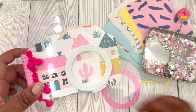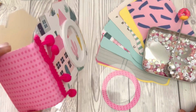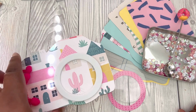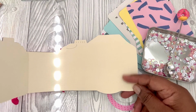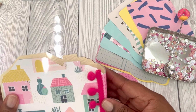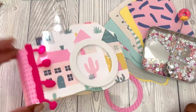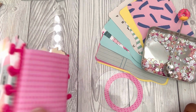And then I've selected one of the papers from the pack, the one with the houses. I've already decorated the spine with the pink paper. Absolutely love the tone of this paper. I love the brightness of it. And then I've just covered the inside with some of that precision textured card stock in the cream colour. And then I have the same pattern paper on the back. Couldn't resist already starting to decorate with some of this pink pom-pom trim. So I've just put that there to neaten up the edges of where the two papers meet.